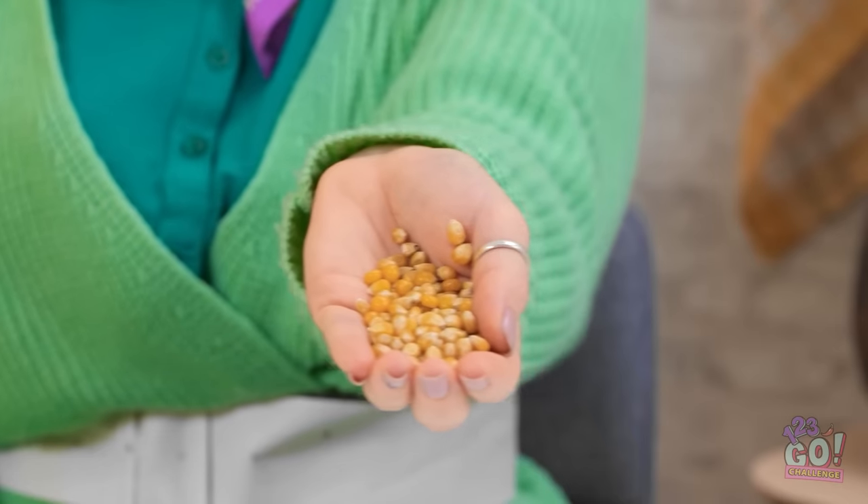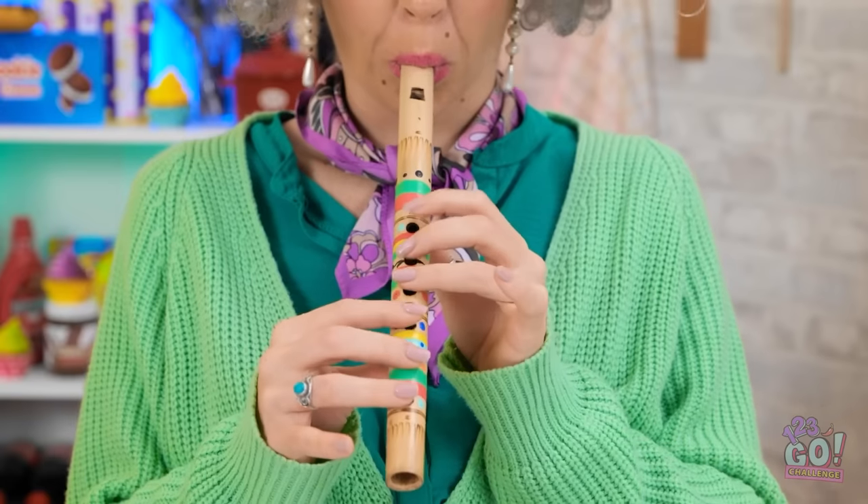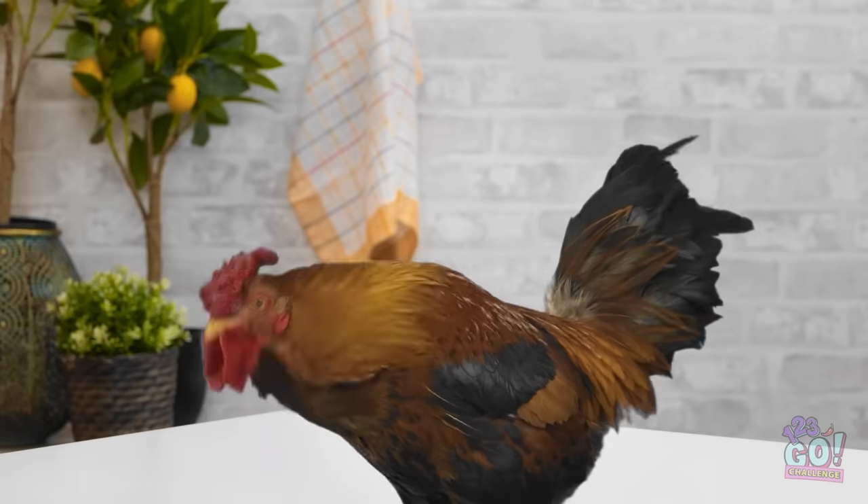He gets nervous in front of an audience. Maybe this will speed things up. Go on, eat it. If I don't get one, there's going to be trouble. What am I doing wrong? Apart from using a rooster? How about a little mood music? Tough crowd. Still nothing. Give it up, granny. I know what'll change your mind. Maybe I'm speaking your language now. Lay an egg and this is yours. Money solves everything. Thank you. He's a scientific miracle. I told you. Let's get cooking.